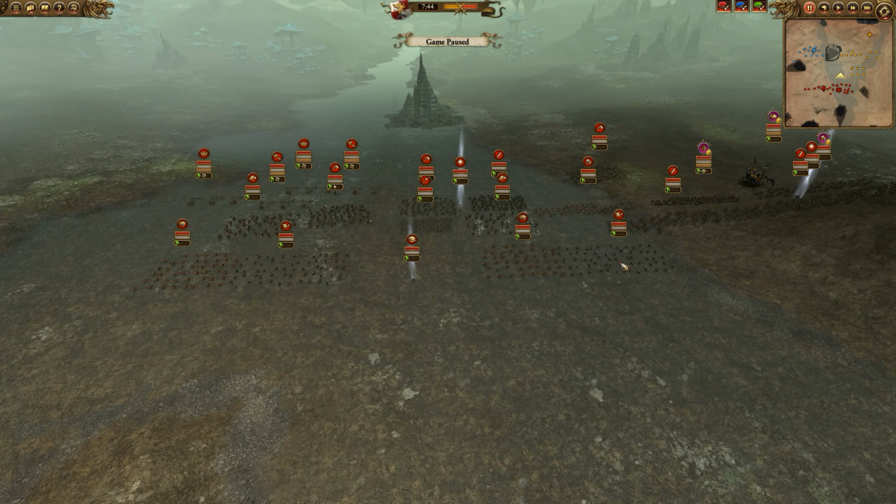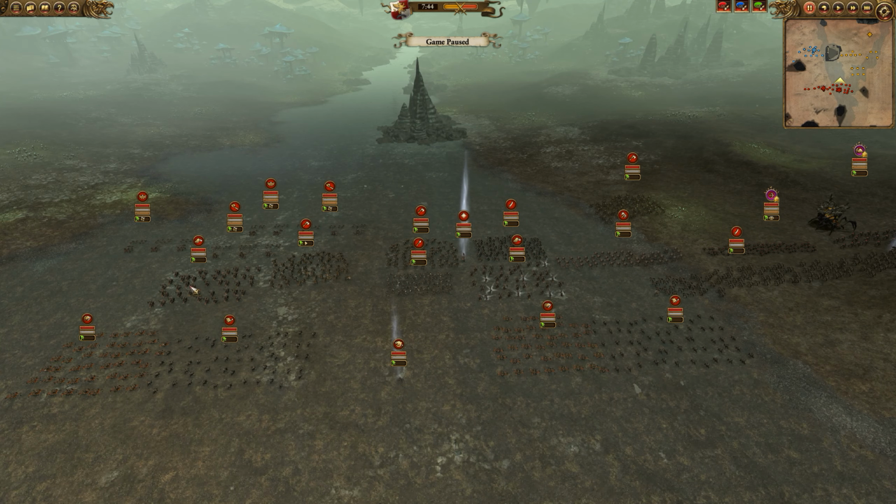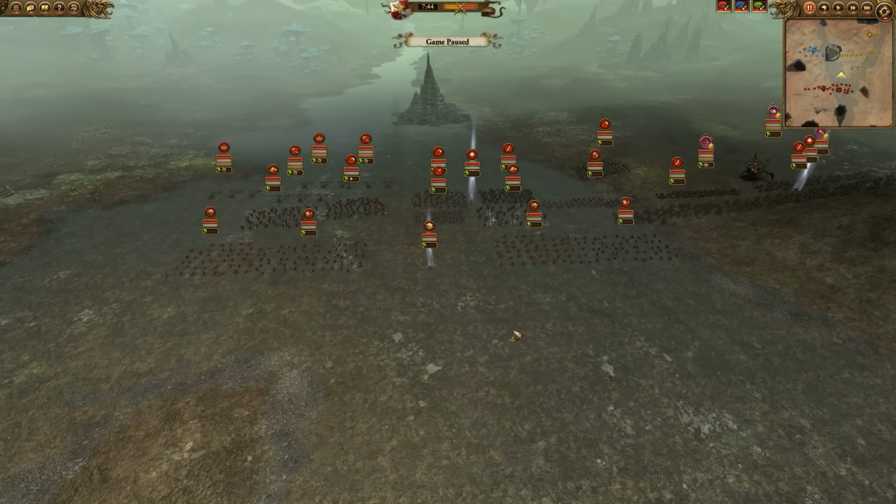We have a lot of cav for this force. So we have two Goblin Wolf Riders, two Forest Goblin Spider Riders, two Orc Boar Boys, normal Boar Boys, two Savage Orc Big'uns, and then they're all kind of mixed up here. We also have Azhag the Slaughterer, then one group of Goblins, one group of Orc Boys, and then four artillery pieces, two Goblin Rock Lobbers, and two Doom Diver Catapults. That is a lot of different units.